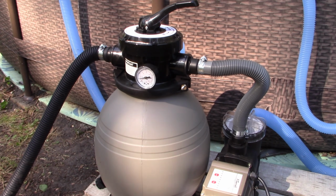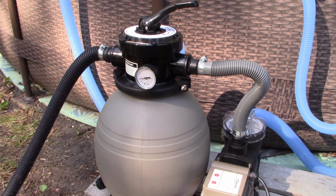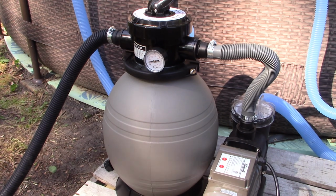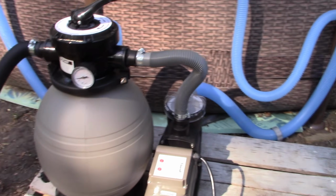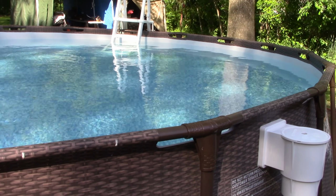And this is less than $200. It's easy to install, it's more powerful, and I think I'm going to spend less time cleaning the pool, less time maintaining the pool, and this sand filter is doing a great job. I've had it up for about a week and I'm really happy with the results. And my pool is ready to go. The water's crystal clear.